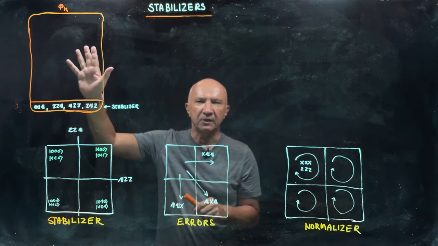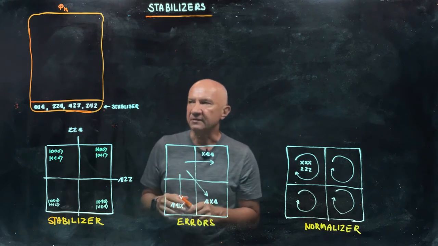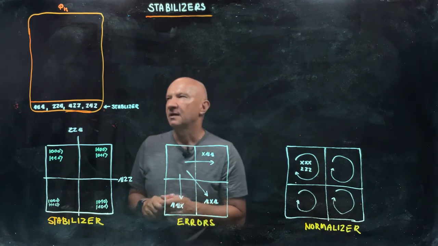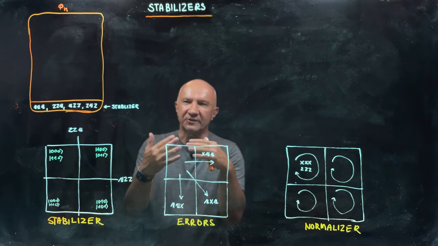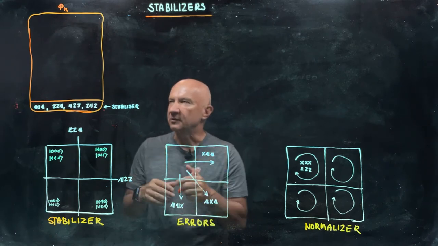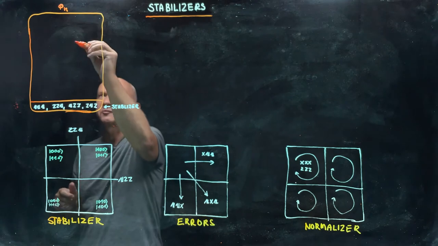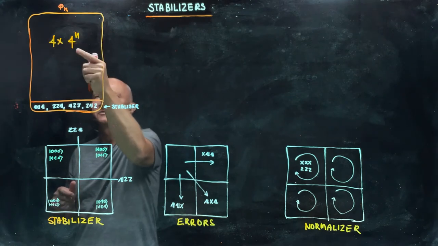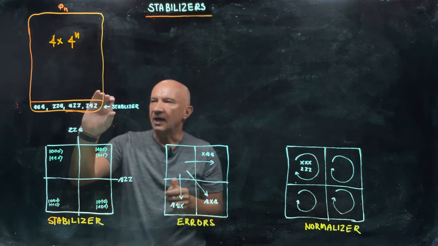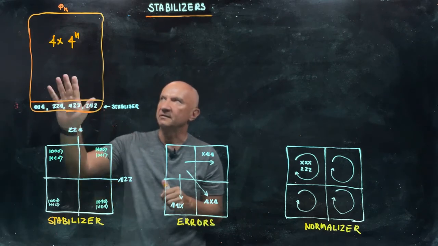If you take the Pauli group on n qubits — it's a tensor product of Pauli matrices, a full tensor product — we have four Pauli matrices if you include the identity at different locations. We also have to add phase factors: plus/minus one and plus/minus i, in order to make sure we have an algebraic structure that is closed under multiplication. So the order of the group is four-to-the-n times four. Now I'm going to look at an abelian subgroup of this Pauli group.